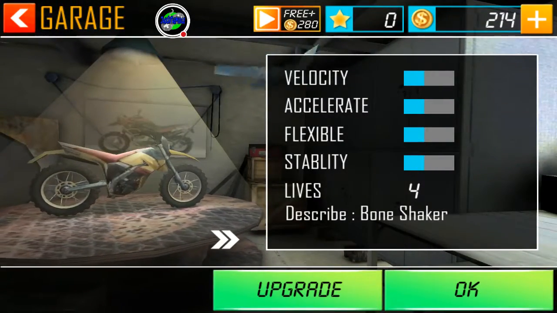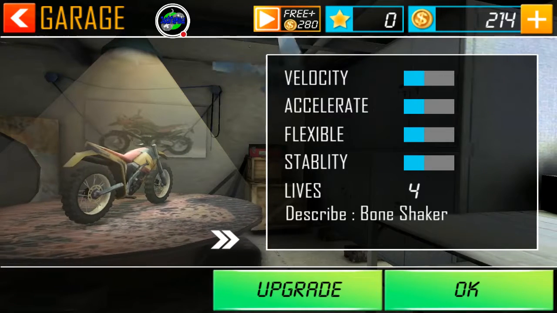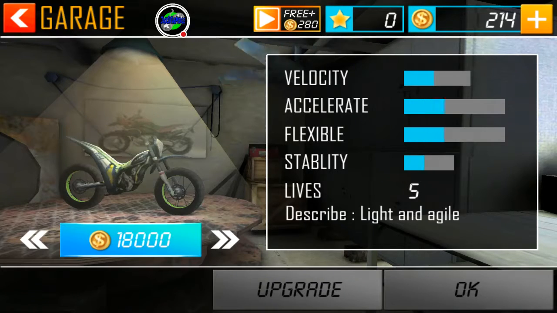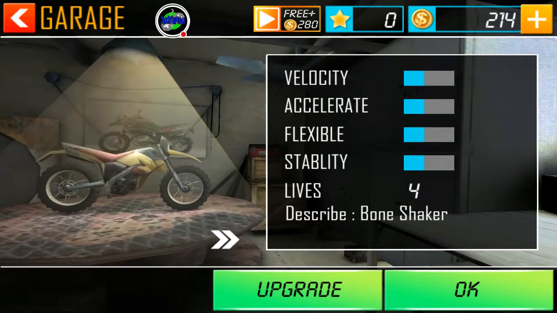That's our first bike, the Bone Shaker. Velocity, acceleration, flexibility, stability, lives 4. Then we're going to need 1800 coins to go to the next bike. But this looks like a mountain climb bike here. Better velocity, better acceleration, better all around. Even the stability is better, or about the same. All right, and then we can upgrade.